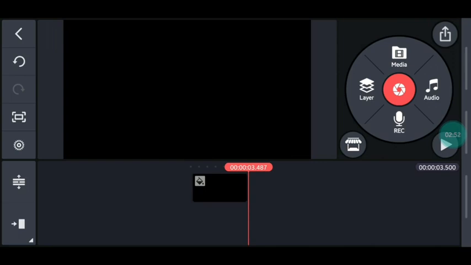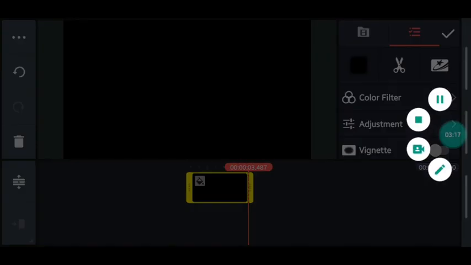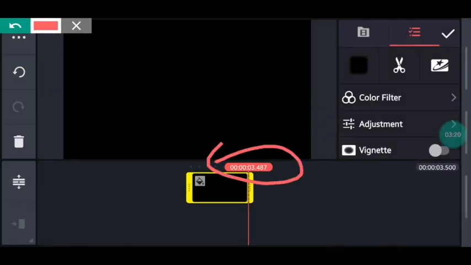All right, so the next thing to do is, if I click on that black screen you are seeing, you can see a yellow stuff there. You can see that yellow stuff. So it actually gives you the opportunity or the privilege to extend the background. This particular scene you are seeing, you can see the duration there, 03.487. That means this is 3 seconds, you understand, like around 3.5 seconds.